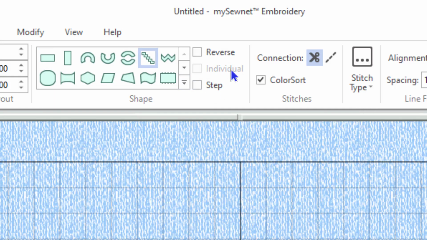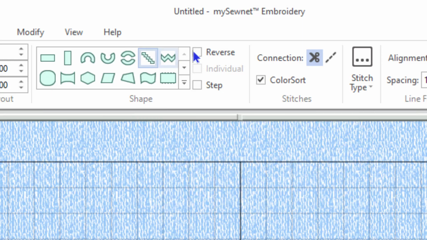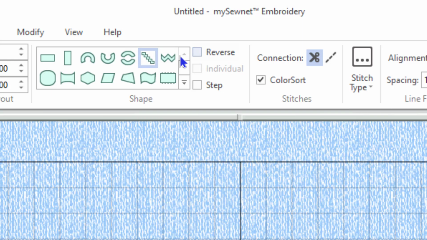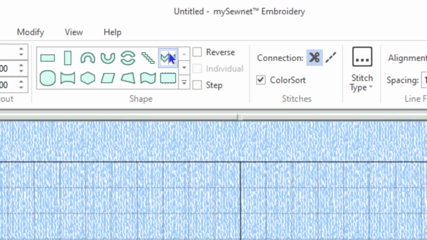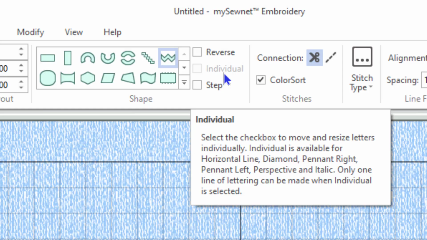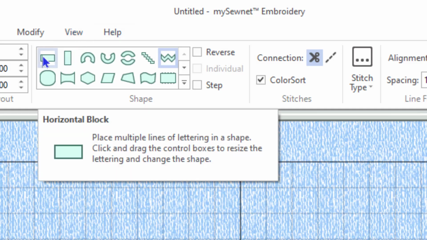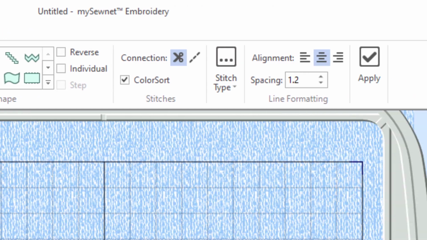But oops, individual is not, because the fit to straight line is not listed here on this tooltip. Likewise, this tool, fit to wavy line, individual is not available, but step is. So it's rather complex, but you have to look at this to learn how to use it properly.